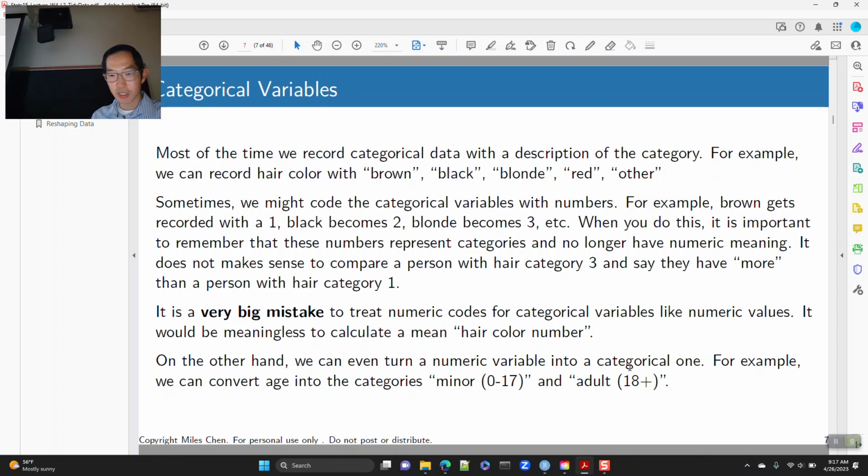Also, on the other hand, there could be numeric variables that get turned into categorical ones. So for example, you could take someone's age, which we often think, if somebody says, hey, what is your age? your kind of default response, I think, is going to be to return a number. All right. But you could take something like age and turn it into a category. You can say, legally this person is a minor, legally this person's an adult, or you could say, this person is Gen Z versus millennial versus Gen X, right? We're taking age and we're turning it into a category. All right.